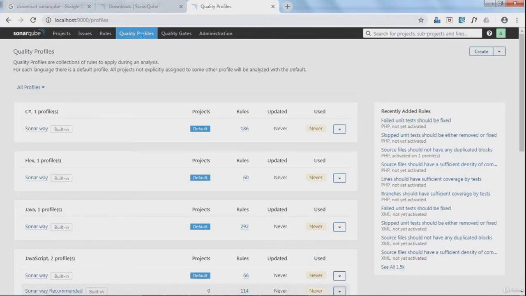Right? The next one is the quality profiles. Here is where you can create your own profile and decide to go with a custom set of rules, right? So for example, you are on a development project which is in Spring. So you can say, hey, these are my set of rules and this is the profile that should be used while scanning the code, right? So that is the use of the quality profiles link here, right?